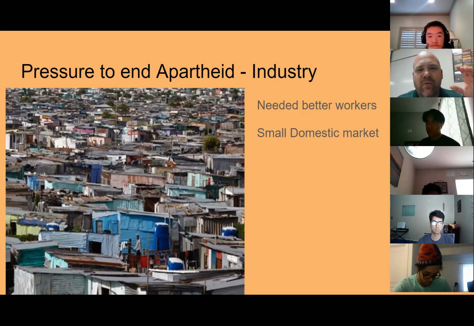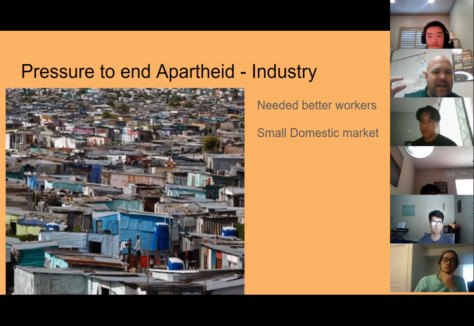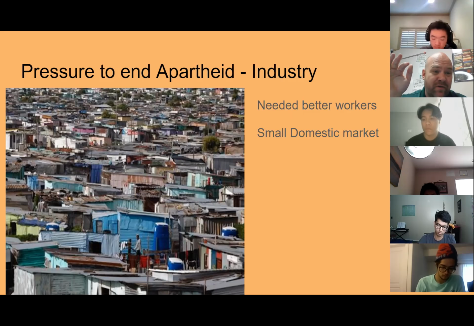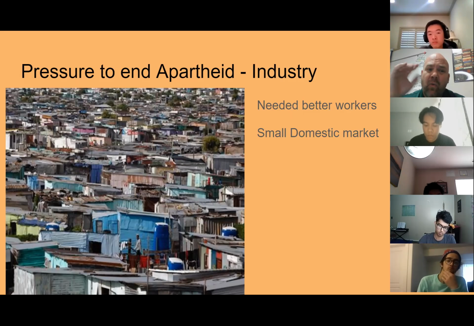White people in Cape Town would have bought those shoes for $200. I drive them into the slum and sell them for 20 bucks, right? That's what we're dealing with, okay? And the black market in South Africa is massive, okay? The murder rate in South Africa is one of the highest murder rates in the world at this time period, okay? One of the highest murder rates in the world. The slums of Johannesburg is one of the most dangerous places on the planet at this time period, okay? One of the most dangerous.